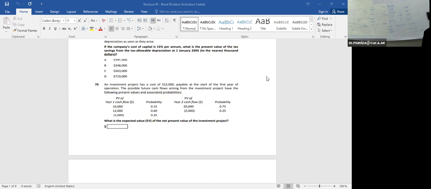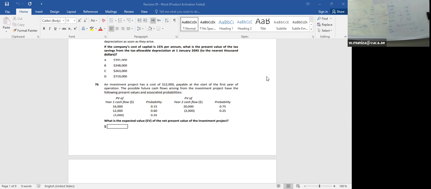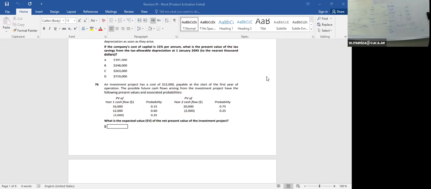I was considering that the first column is for cash inflow. I just misunderstood. So both are cash inflows and outflows. Negative is cash outflow. Positive is cash inflow. So we have to add everything and then minus the initial cost. So this is the concept of expected values now. Got it, Angelika? Yes, miss. Okay, great. Angelika, give me a while, dear.